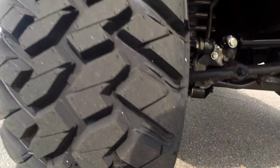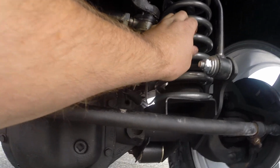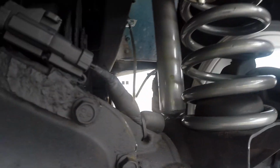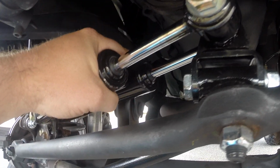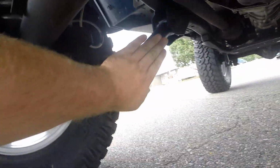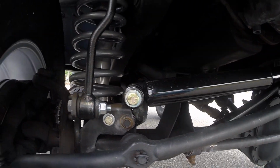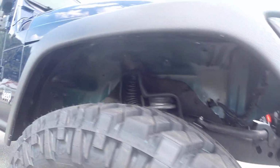We did the lift kit here in-house. Lift comes with four coil springs. You get your brand new shocks as well with the boots. Sway bar links, you get an adjustable track bar. Dual steering stabilizer, which is great for these bigger tires in the lift. Brand new lower control arms as well, all new hardware and brackets. Stainless steel brake line extensions as well. Here's your shocks with the boots.